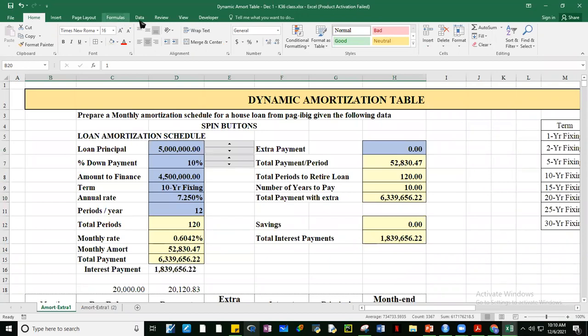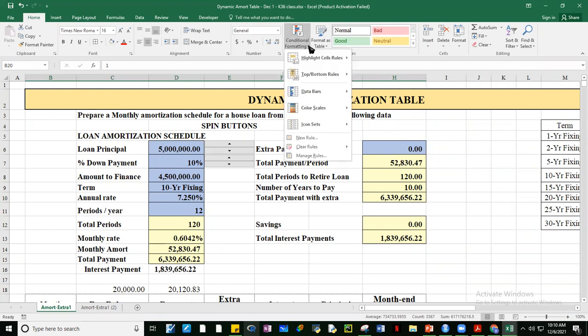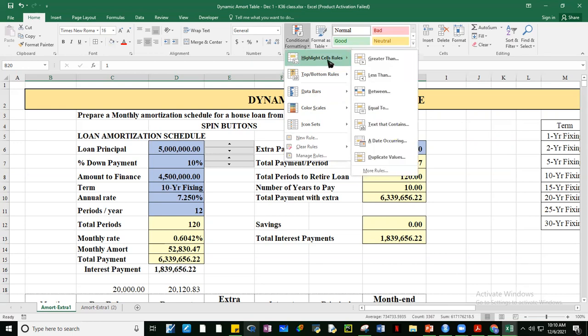So let's go to Home, and then we have this Conditional Formatting. Let's make a new rule.